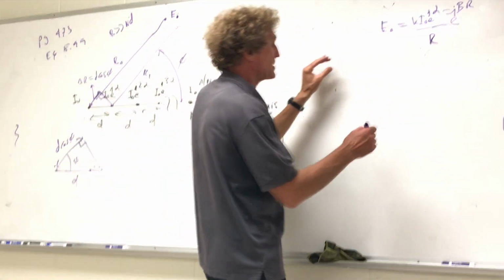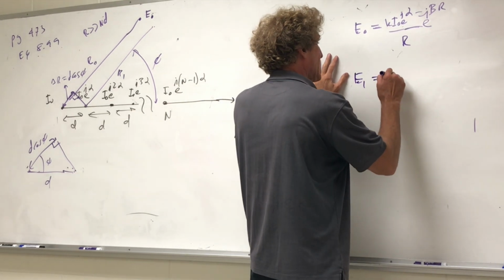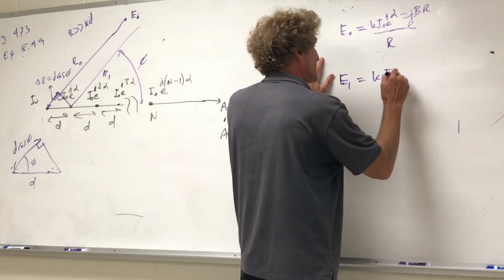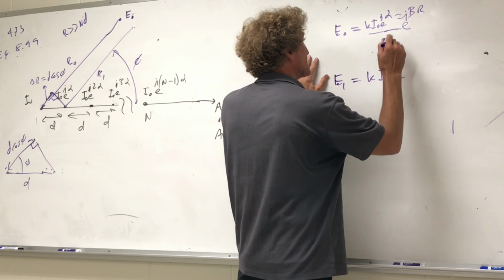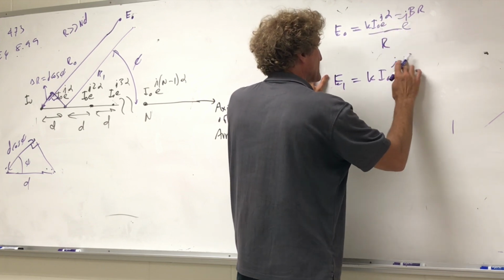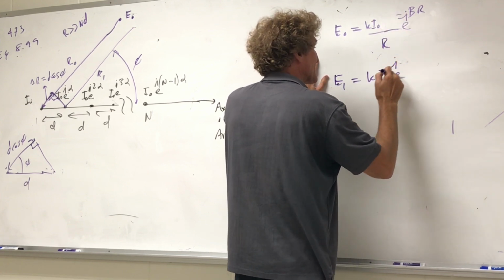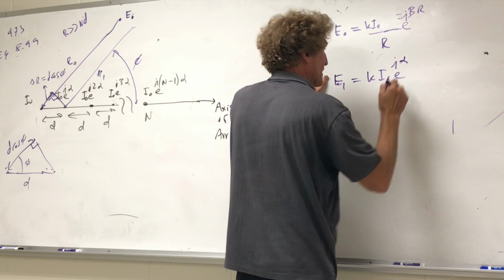Okay, now I'm going to say that means this field here would have the same formula. I'll call this E1, then I'm going to write the recursive relationship down. It would be equal to K I naught. There would be that possible phase, e to the j alpha, right? The first one, E0, let me make this phase 0 right here. That way it'll be easier. And make this one alpha.